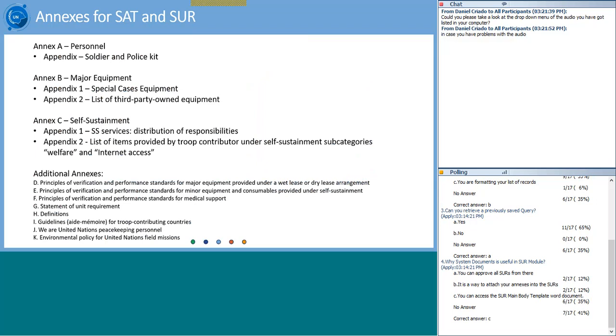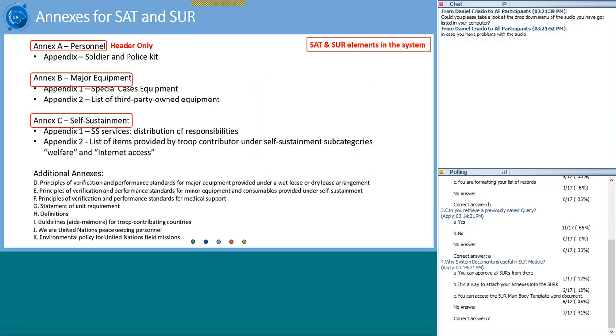As I said, under the standard Annex template, we can start creating the annexes, actually. And as we've seen yesterday, the Annex available in the system for the SAT and SUR elements are those highlighted in red at the moment, meaning the Annex A. But the Annex A is only the header that we can create, and we will see how it is displayed and how we can do that.